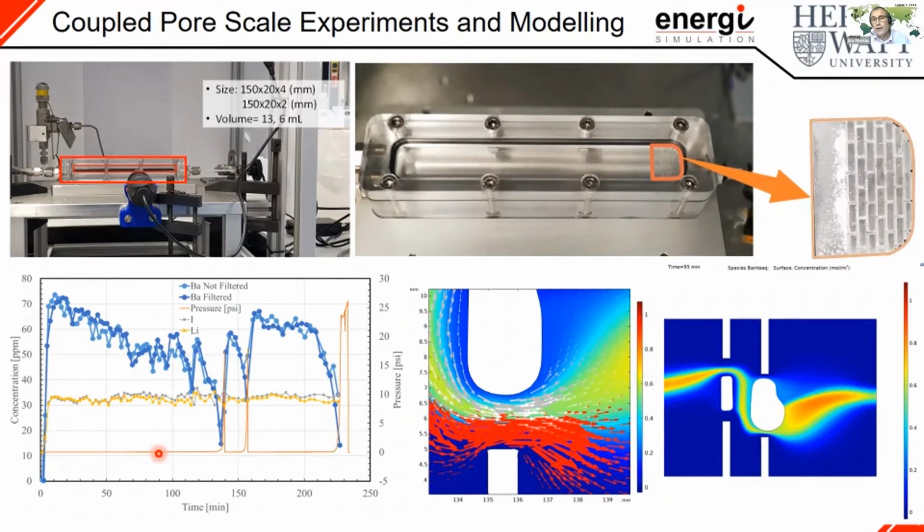And on the right hand side, you can see that we had some slats, and this is modeling of the system. So we had a barium rich brine on top and a sulfate rich brine on the bottom flowing through the system. And you could see there the deposition gradually taking place on the back part of one of the middle slats over time. And in fact, the modeling results have matched what we've observed experimentally very, very closely indeed.